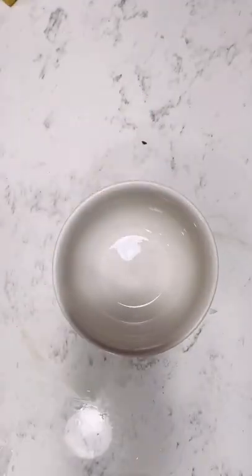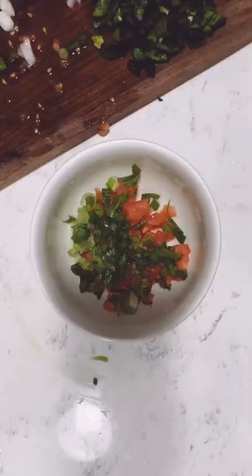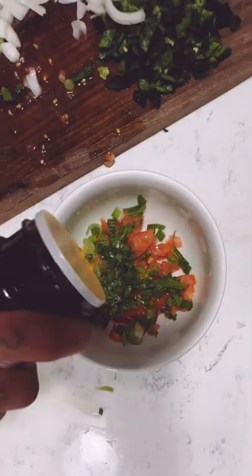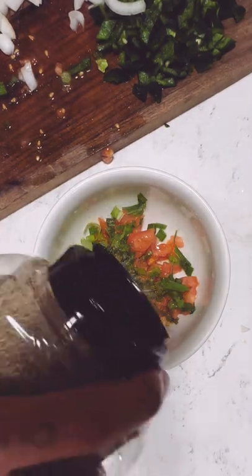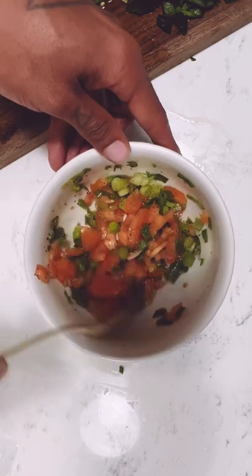All right, so I got this bowl. I'm about to make some salsa, some pico de gallo. So here's the tomatoes, the onions. Gonna sprinkle some more onion in there, a little lime. Then you add some olive oil. I got the thing you pour and it goes glug, glug, glug. Then some salt and pepper. I know you just saw me use Lawry's. I'm sorry, that's the only salt I have. Sorry, white people.